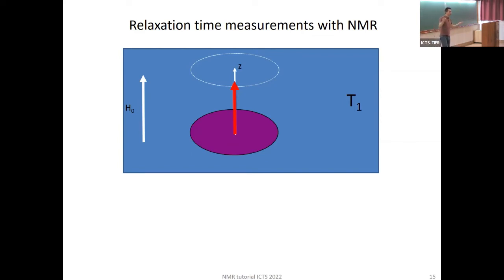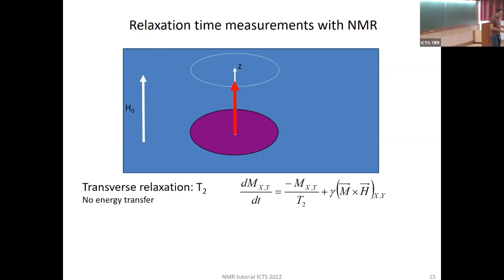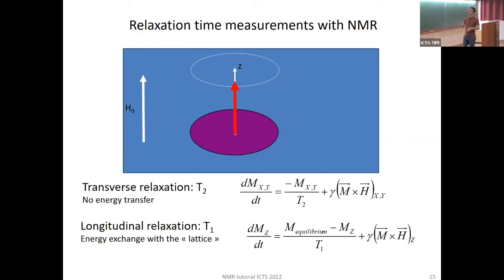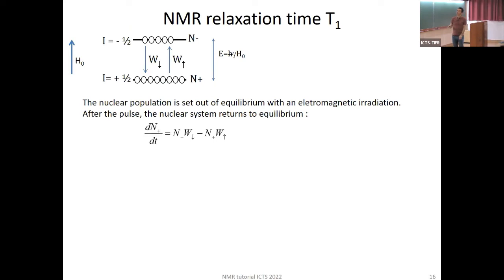In our case, that can be a magnetic fluctuation or spin excitation that will help your system to relax back to equilibrium. The description at this semi-classical level is given by the Bloch equation. As I just said, the magnetization relaxes back along H0. So let's go a bit into the detail. I take the simple example of spin 1/2, like proton NMR.